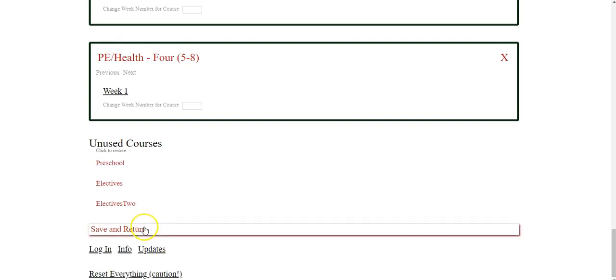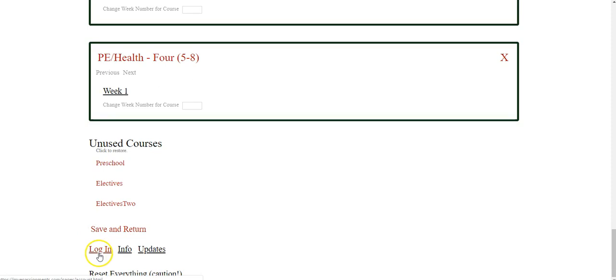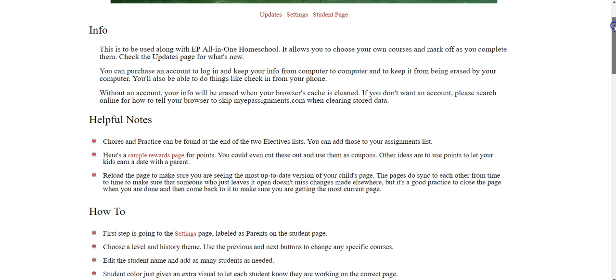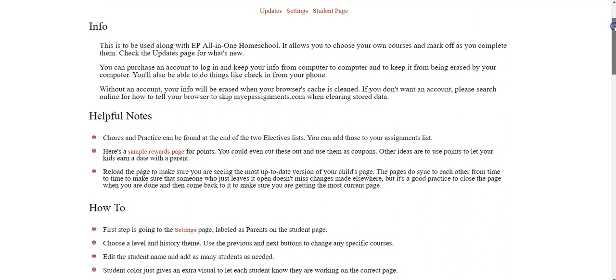Down at the bottom of the page, this will get you to the student page. When you're ready to get an account, if you know you're going to be using it, and see that it would be helpful, go to the account page and log in, get an account. I'll tell you how to do that. Anytime I do something new to the site, not little changes, but add some feature or something, I'll put it on the updates page. In info, that's your place to go to get questions answers. I'll be developing a frequently asked questions section for now. Just some notes.